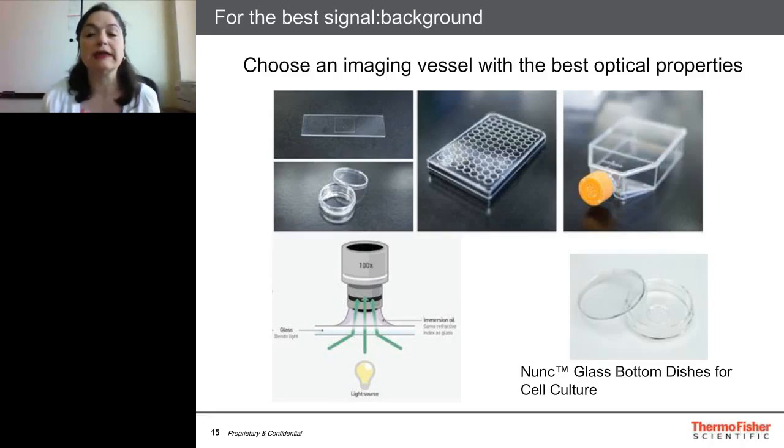Some ones I really like to use are these little round ones that you see. They're plastic, which makes them easier to handle, but they have a glass bottom, and you can see that those are quite handy. Another thing to use if you're trying to do a lot of experiments at the same time is a 96 well plate, that you can see in the middle there in that top panel. Some things to remember there: if you're using 96 well plates, you want to use probably black plastic because it tends to have less autofluorescence than white, and you want to use glass bottom ones. That'll give you a better image.